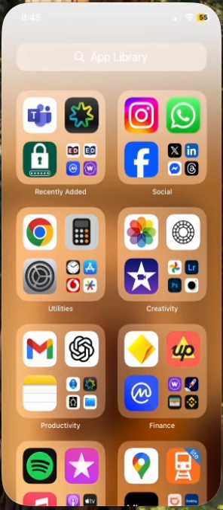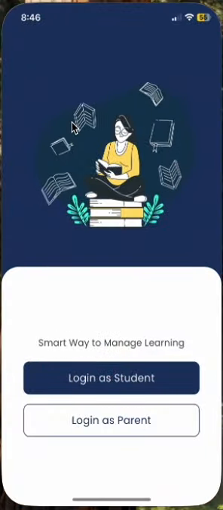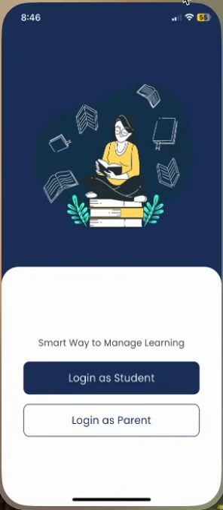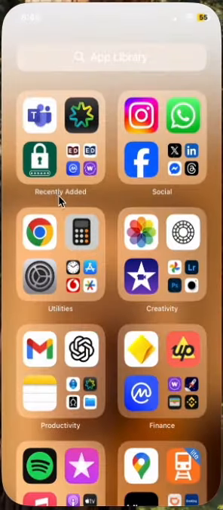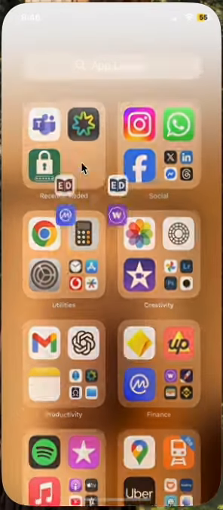In this episode, I'll be walking you through how to log into the application for either students, teachers, or even the school administrators app. First off, we'll go into the application. So we have two types of application. One is for the student as well as the parent or the guardian, and the other one is for the teachers or the principal. In this instance, I'll walk you through how to log in as a student.